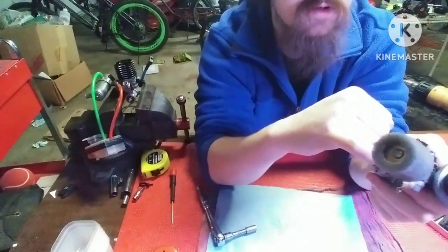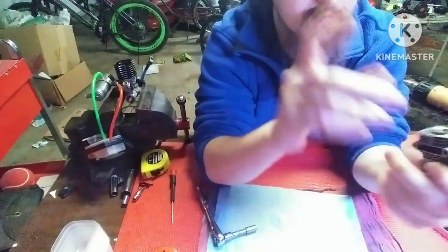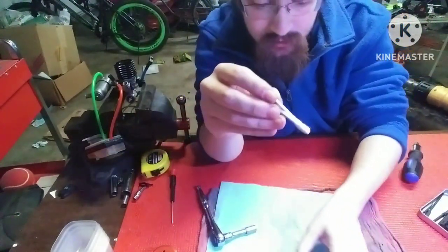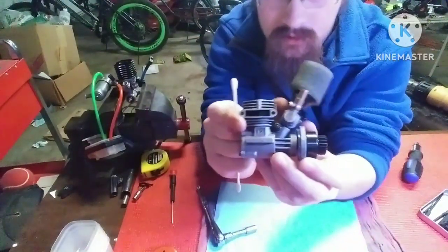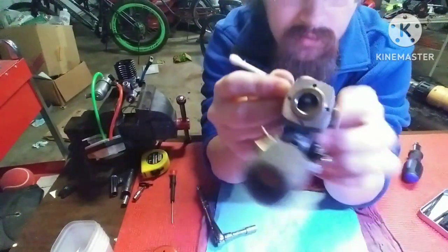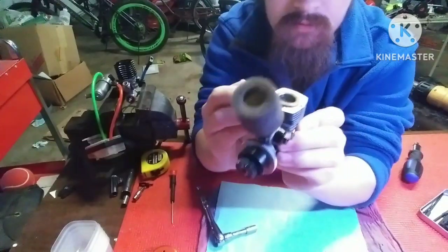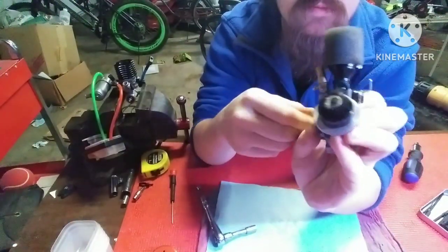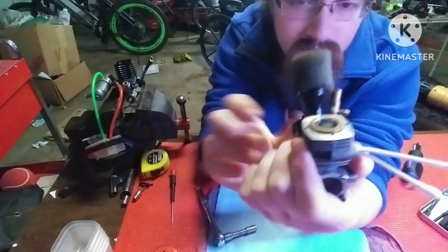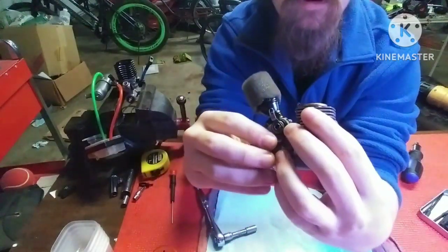Next, we're going to want to remove the sleeve. And it's pretty stuck in there. So the method I use for removing sleeves is I get a Q-tip or two, and I put it in the exhaust port. What's going to happen is it's going to come up through here, and you can see it. And hopefully, when we turn the engine over, the piston will push on these Q-tips and push that sleeve up and out like that. See how it just came up? Watch. We'll do it again. Boop. Came up. That should be enough for us to pull it out.